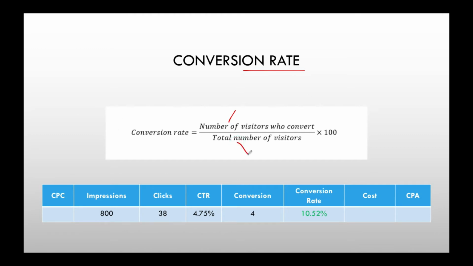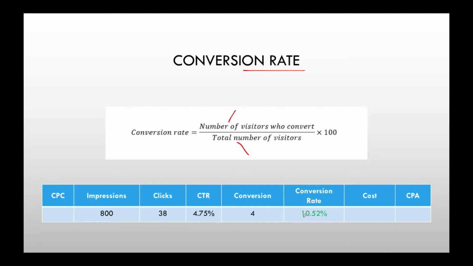Basically, people visit your website when they click, right? So in simple terms, this can be called conversions divided by clicks and multiplied by 100, because again conversion rate is a percentage. So whenever you see the word rate, assume that it is in percentage. So the number of conversions divided by the number of clicks multiplied by 100 will give you the conversion rate.